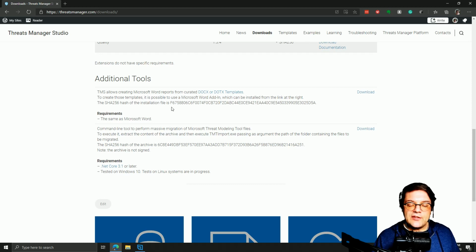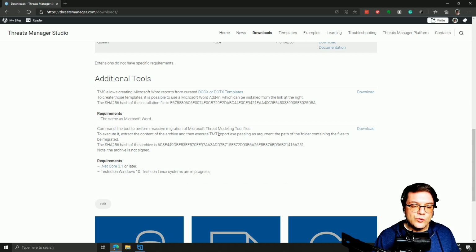This add-in is not necessary to perform this activity, but it helps in creating, from your documents, from your templates, something that can be used directly by Threats Manager Studio.